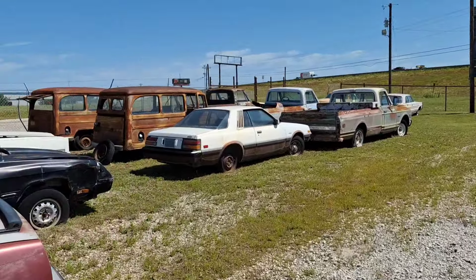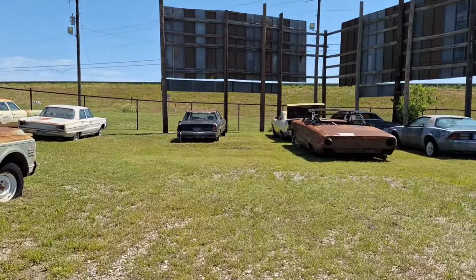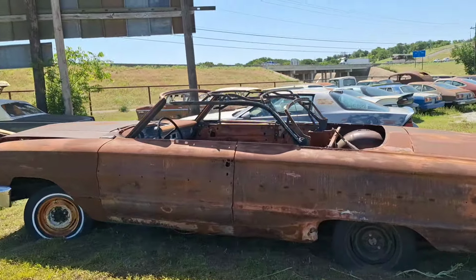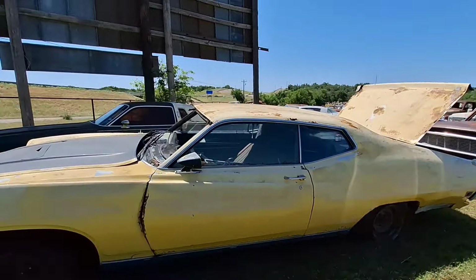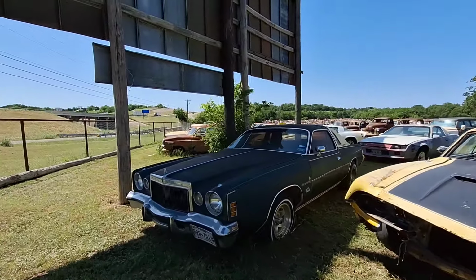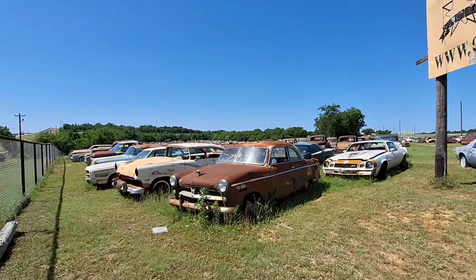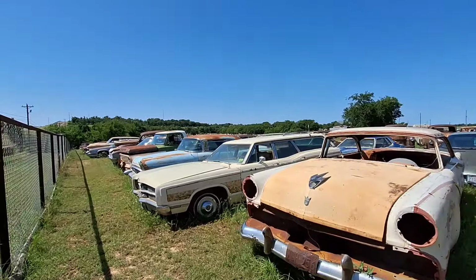Couple nice little Jeep wagons. Galaxie convertible. Torino. Thing's got a little bit of Bondo. That'd still be a killer body up our way. Cadabra. It's like them ugly cars. People don't buy them because they're ugly. Hey, that was a big seller though, back in the day. They become popular, you know what I mean?